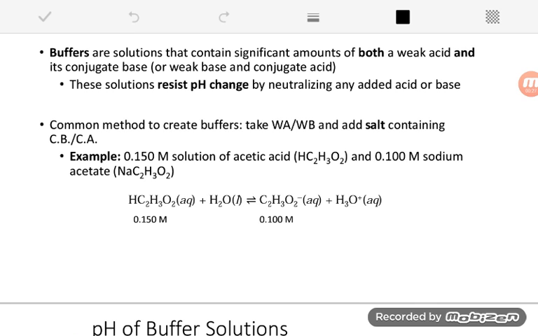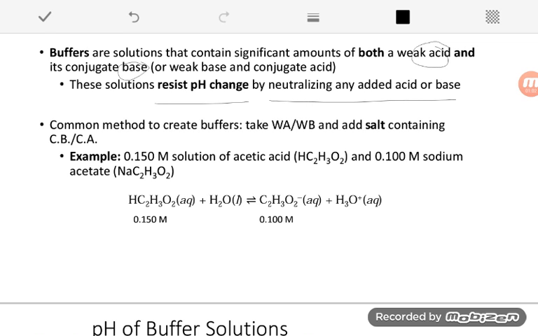designated pH range. The way they do this is because these solutions contain both an acid and a conjugate base, they're able to neutralize any added acid or base. So if I add any acid, the conjugate base is able to neutralize that. If I add any base, the acid is able to neutralize that. And because it neutralizes that added acid or base, these solutions resist pH change. So the pH will still change a little bit when you add acid or base, but a very small amount compared to just a solution of water, for instance.